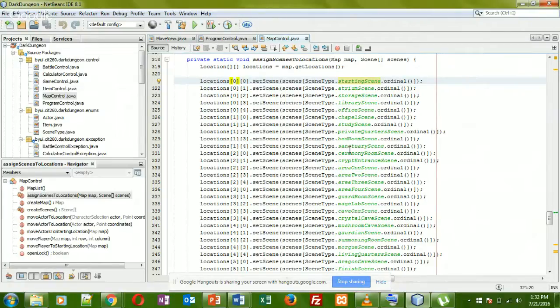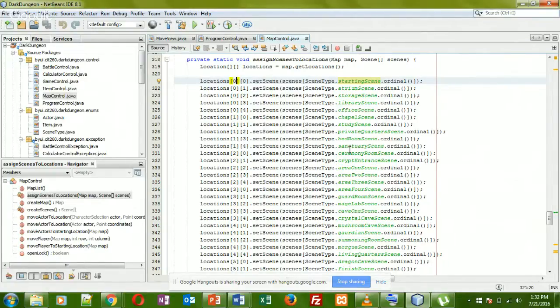Now let's take a look at array lists. An array list is a class that comes straight with Java. Array lists are a good choice to use when a programmer needs to dynamically add or remove elements to a list in a program. Array list objects do not have a fixed length. So unlike arrays and enums, which have a fixed length, array lists do not have a fixed length.